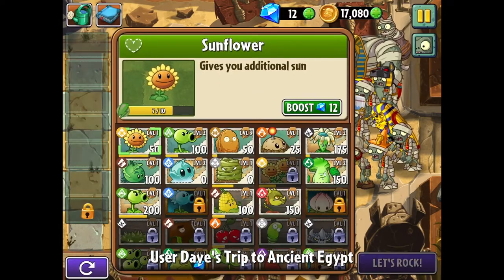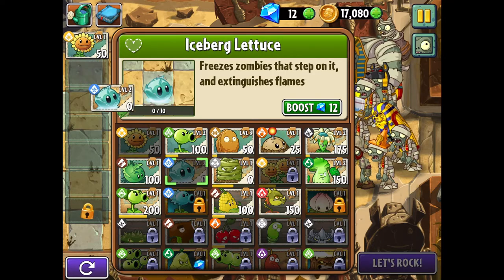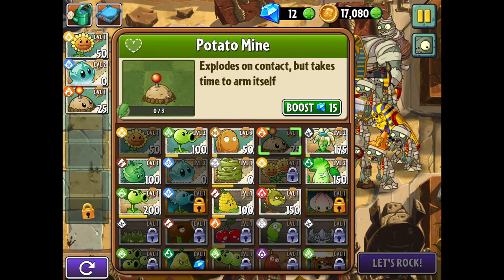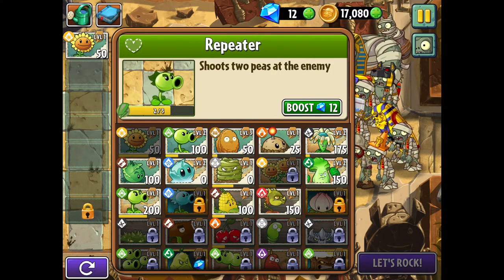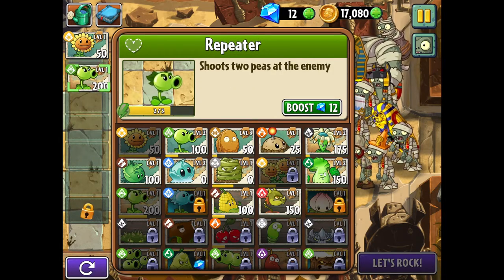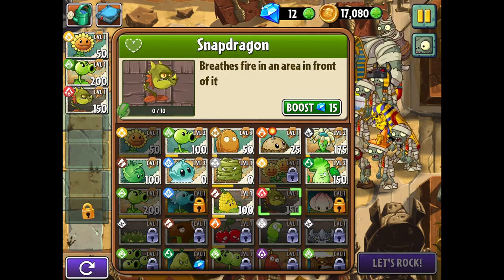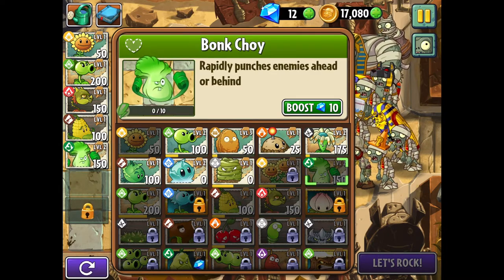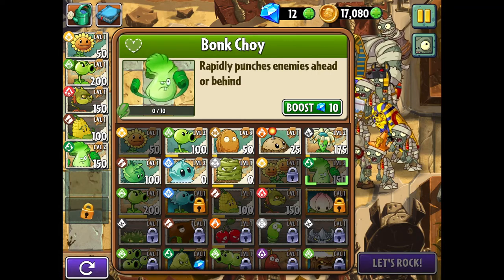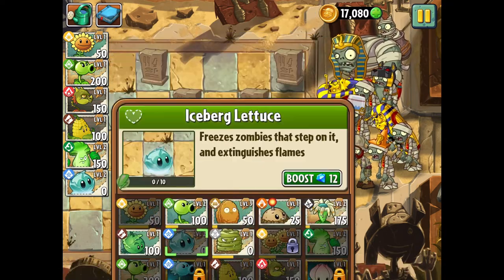Oh, Gargantuan. I know what to do with him. I know how to defeat the Gargantuan easy. Okay, how do you not do it? You don't. Let me select it. Okay, you can select. So that, Snapdragon, that. Bok Choy. Yeah, then it's actually called Bonk Choy because like you bonk him, bonk. Yeah. Then ice cube. Oh, okay. Iceberg lettuce.